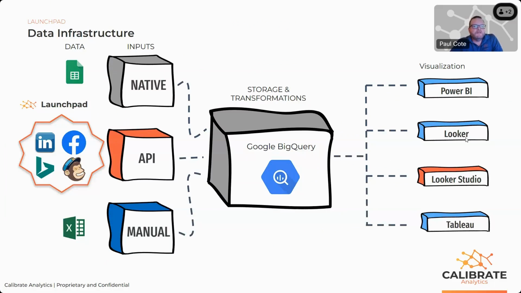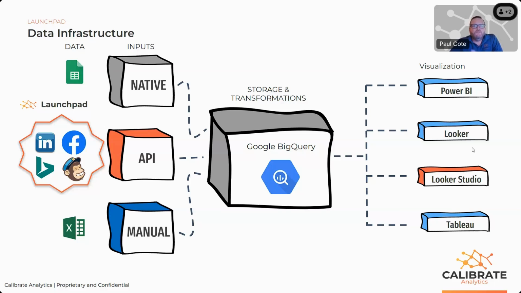One thing to call out is that Looker and Looker Studio are two separate dashboarding applications that Google offers. Looker is their enterprise version. I think it was 4 or 5 years ago, they rebranded Data Studio to Looker Studio to bring those kind of closer together. But they are separate. They work completely differently. They're not similar other than the fact that Google owns both of them.